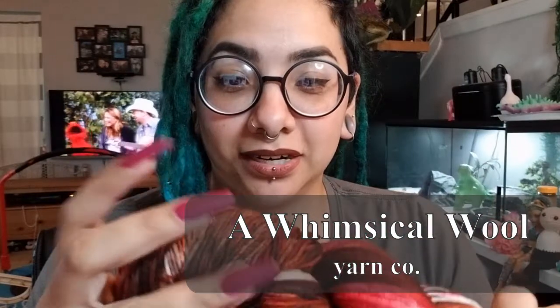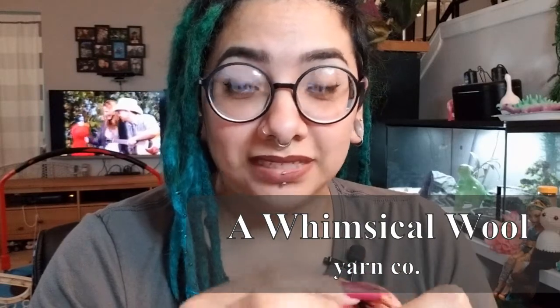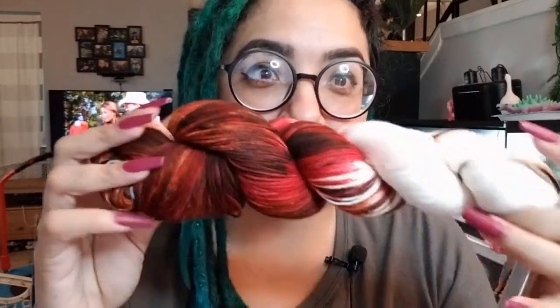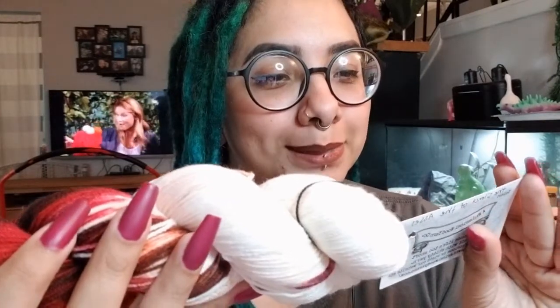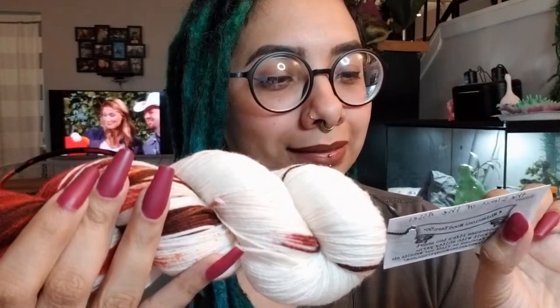Oh, I'm so excited. All right, we're back home so I can give you details on what this is. You're going to hear my husband snoring probably in the background because he's asleep on the couch. So this is from Whimsical Wood yarn company, and it is from their collection called Theatrical Asses. All their yarn has some funky names. It's fun. And this is The Silence of the Asses. Should be Silence of the Lambs, which makes sense because it's white with blood on it, right? I love it. So this is their Pixie Toes sock. This is 463 yards, 75% superwash merino, 25% nylon.